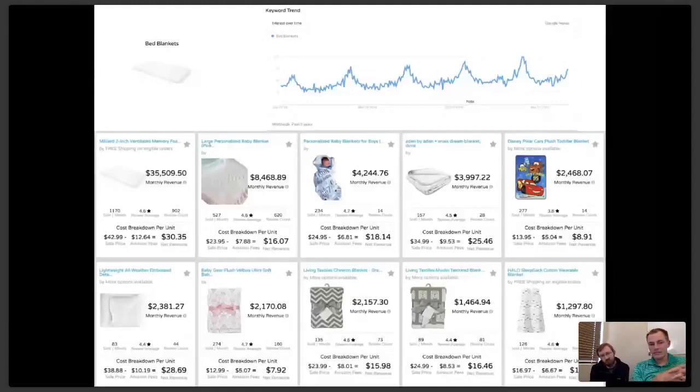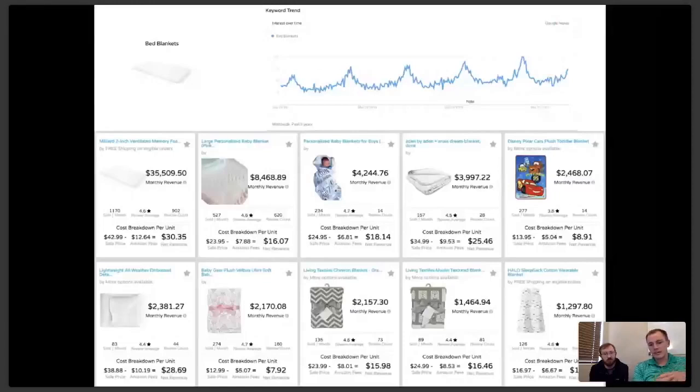So this is all valuable information to us as we look at products because we want to be able to understand what the competition is doing. The thing about Jaguar AI is it's not necessarily telling you go buy this exact product, but it's telling you here is a marketplace or a niche within a marketplace that has an opportunity to jump in and make some money. And so there's several things that we like to look at, not just the units sold and the average reviews and things like that.